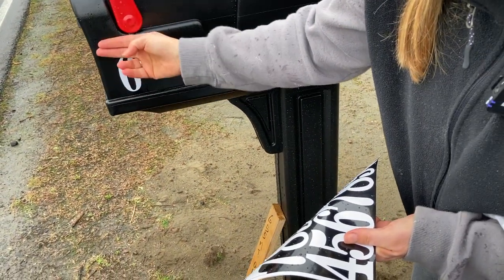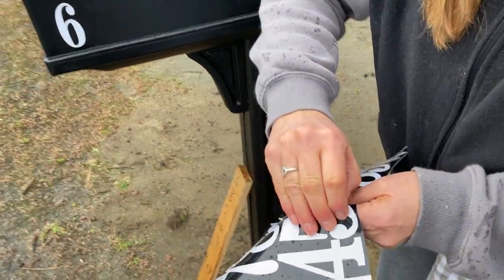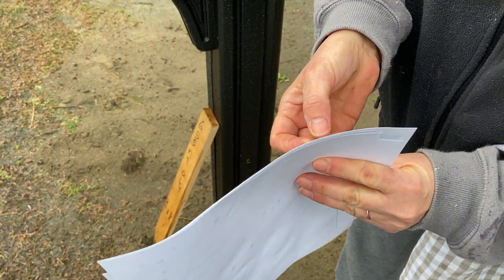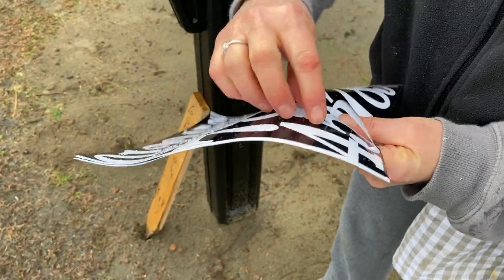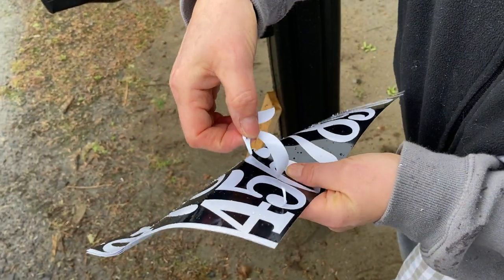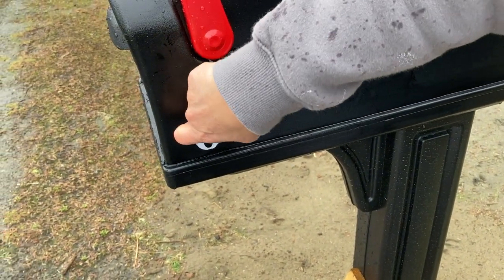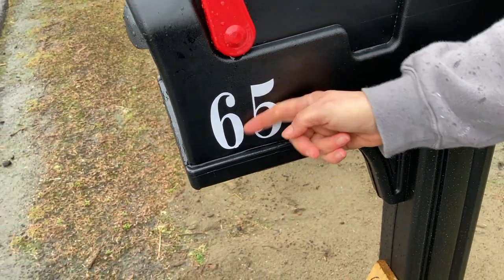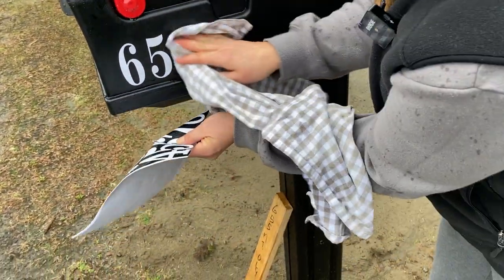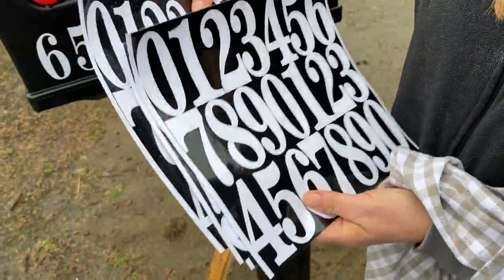That is so much more reliable than that other number I had — when I did that it just fell right off. And here's five. The thing with the five is this little join is a little bit difficult to get because it's a little thin right there. It's a little hard to get it straight but we're just gonna put the five next to the six. See if we can't get that little join straight. Not too difficult. Give it another dry off. Make sure we're still dry over here because we have a second five and so we just go to the next sheet.